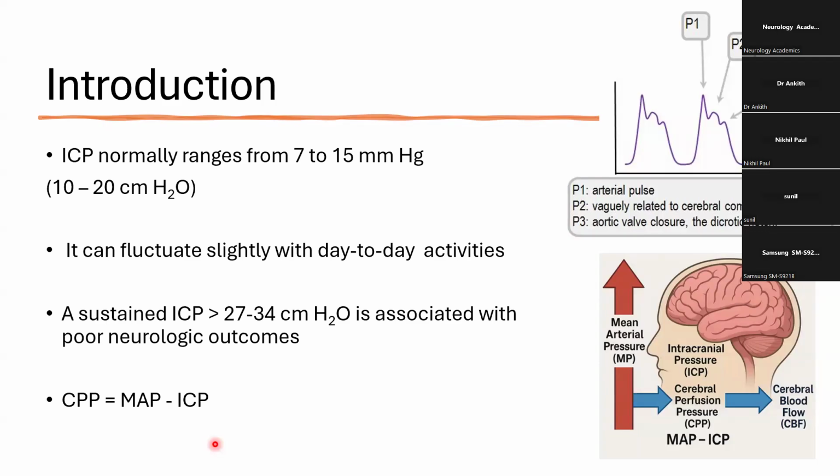So all this perfusion in these collaterals will be dependent on the pressure. So if the cerebral perfusion pressure is low, that means the perfusion in all those penumbra regions might also get reduced. That is why it is important in all these cases to maintain the ICP at a lower value so that the cerebral perfusion pressure is not affected. So this is the importance of ICP and its practical uses.